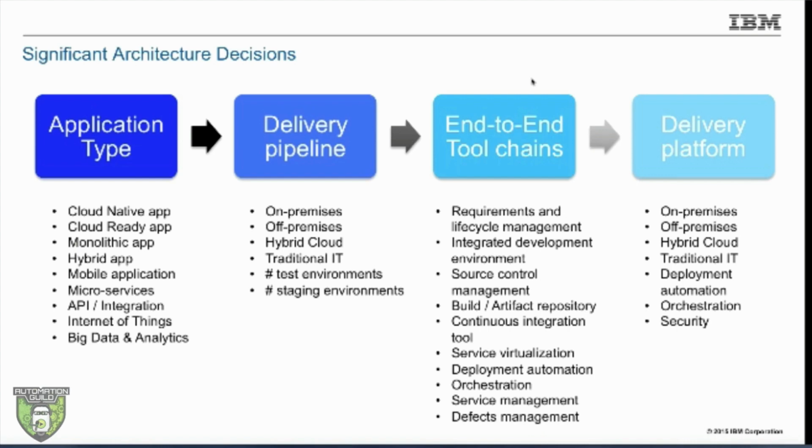All of that can be handled via the right end-to-end tool chains, bringing the right pieces of product capability together to allow you to have requirements tracking from the very beginning through the delivery of the function, to provide that source control so that you easily know this is the source that maps to the thing that I'm running in production. Ensuring that you have that complete deployment automation so that there is no manual intervention, not only for the application, but for the parts of the application.